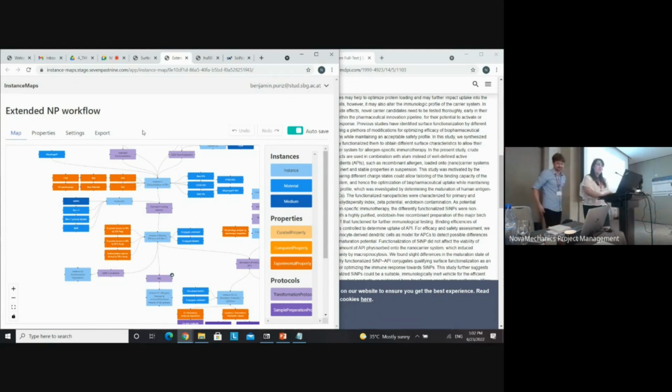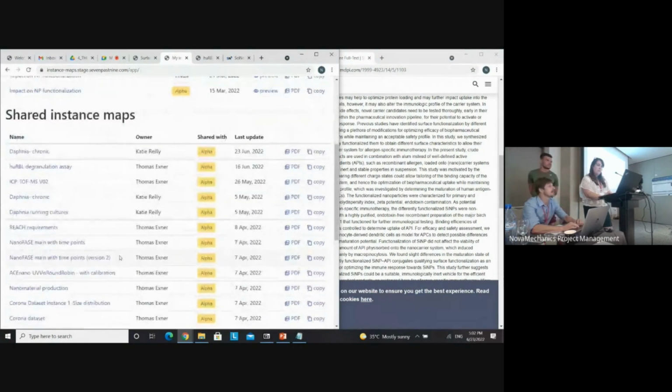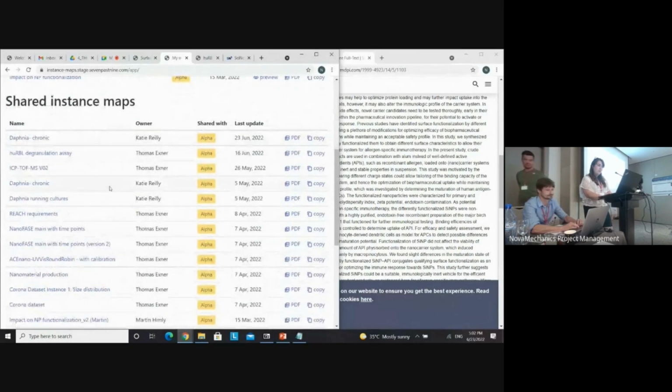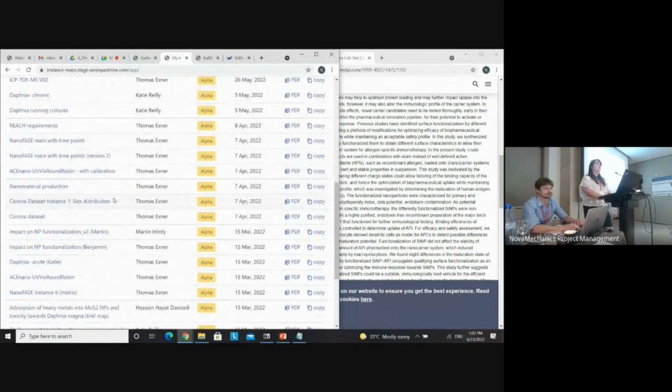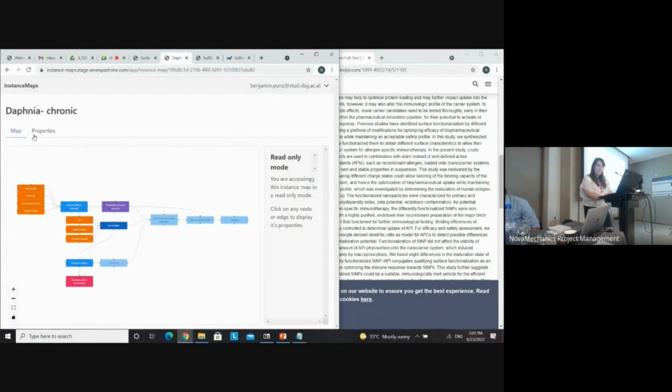Yes, thanks. I'm going to try and find... I'm pretty sure mine are all set to public now. So the way that I approached it was to come at it from looking at adapting the test guidelines, like the OECD ones, into written protocols for the lab, and then into instance maps that we can link to data capture sheets.